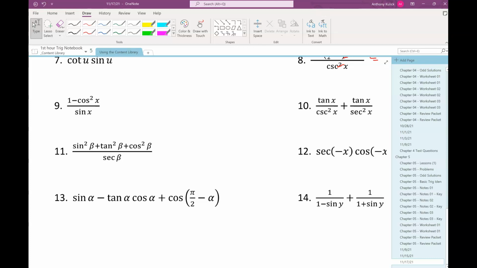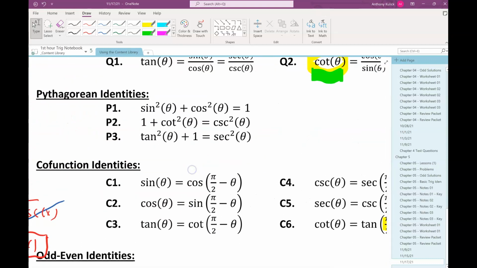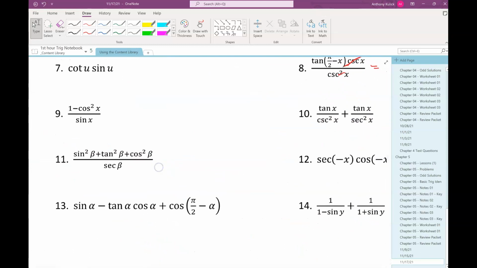So I'm pretty sure that the identities I'm going to want to be looking at are the Pythagorean identities. If I go over there and look at those, the reason I know that is because they all have squareds in them. The one that sticks out to me is the first one, because if I look at the numerator, I have a sine squared and a cosine squared in it, and everything's being added. And I can add in any order I want. It doesn't have to be right next to each other. Addition is commutative. So that's what I'm going to use first.